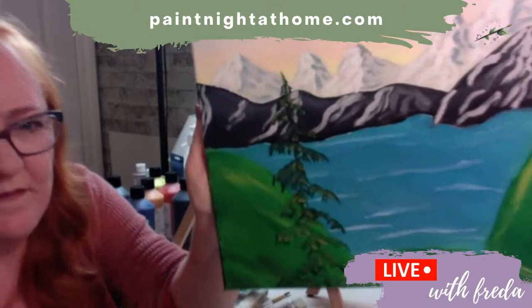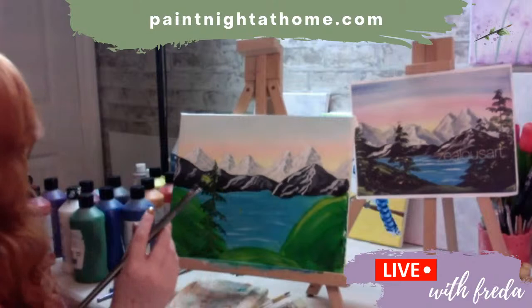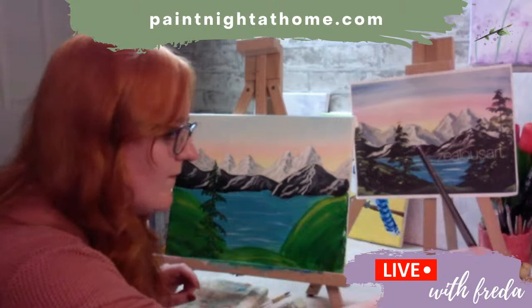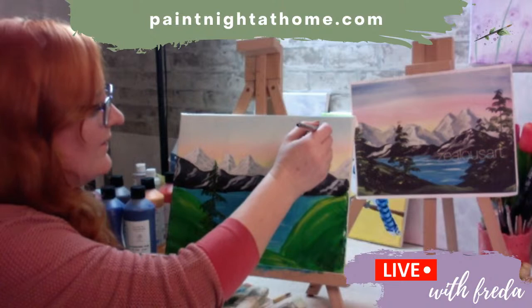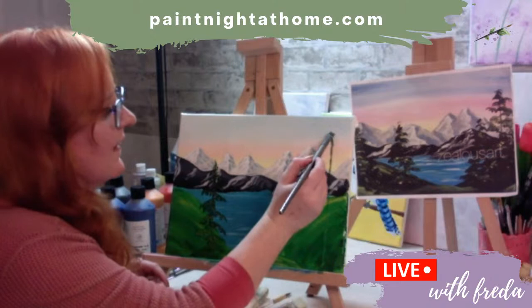I would come back and do these a little bit more when it's drier. I'll do one more. I need more yellow, and I don't need more green. Darker green, line down. A little black and green. Dab, dab, dab. Center is very dense.